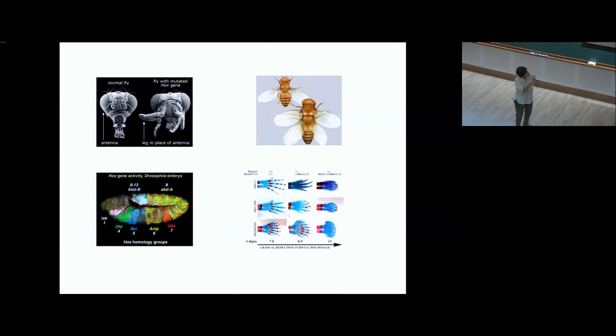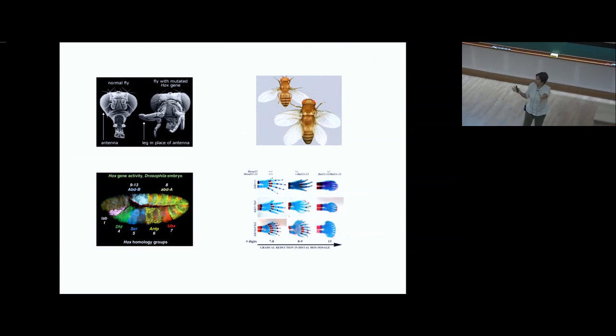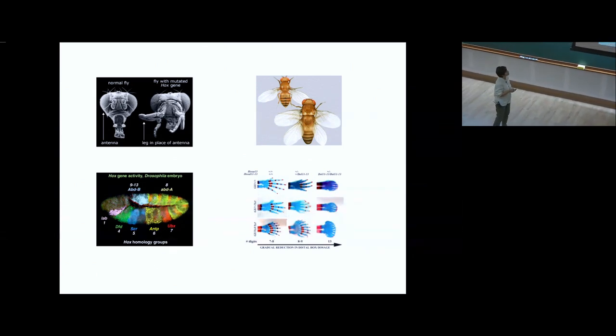So these guys also have these vestigial little body things called halteres. And if you again mess with Hox genes, you will end up getting a 4-winged fly, right? So where the halteres, instead of being these reduced sort of wing structures, will develop into full-fledged wings. Again, the plan is there, you just need to tweak a few things to get it to work.